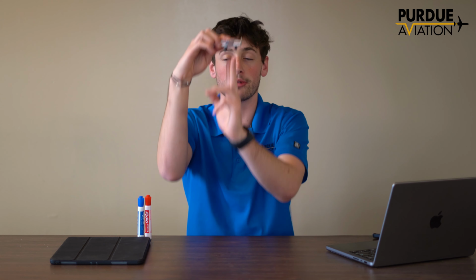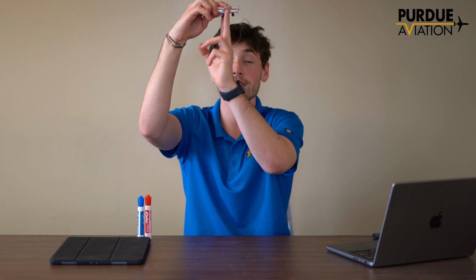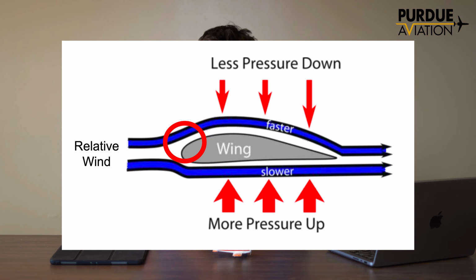And now that high pressure below the wing is what causes an airplane to be pushed up, right? The high pressure is pushing the airplane up. And you've even got some low pressure on top, sucking the airplane up, right? The high pressure pushes the plane up, and that's where that high pressure comes from. The velocity of the air is moving slower under that wing.